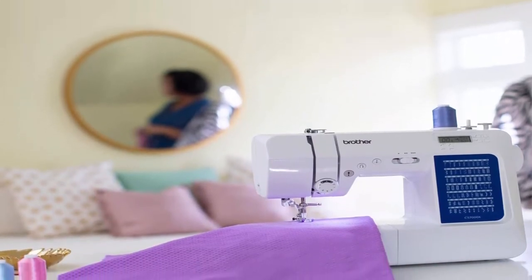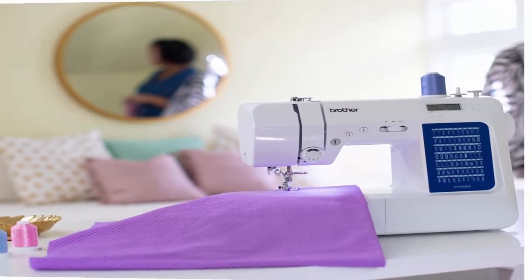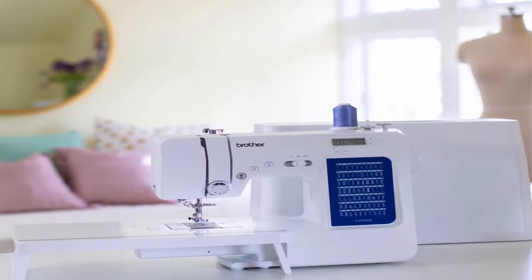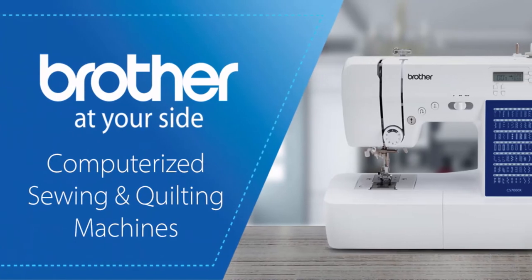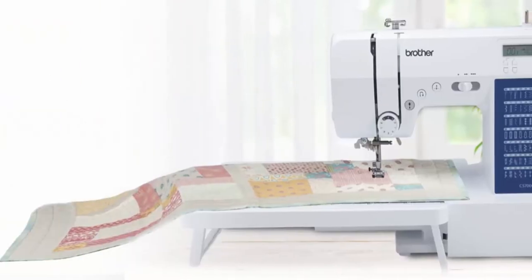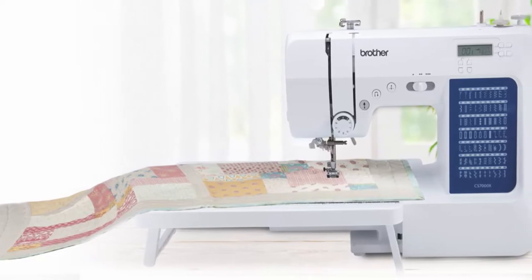Metal Frame and Fixed Needle Bar: the durable metal frame construction allows your machine to tackle any project, and the needle is fixed in place while you work, allowing for cleaner stitching and even lines. Large needle-to-arm workspace: a larger workspace with increased width in needle-to-arm space allows users to work on larger projects including quilts. This product is intended for sale only in the US at 120 volts, and any other use or sale voids the warranty.